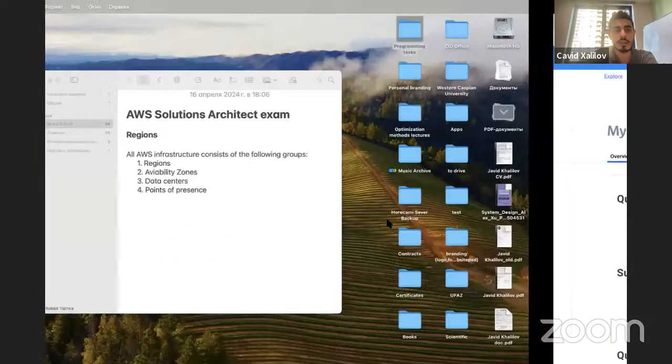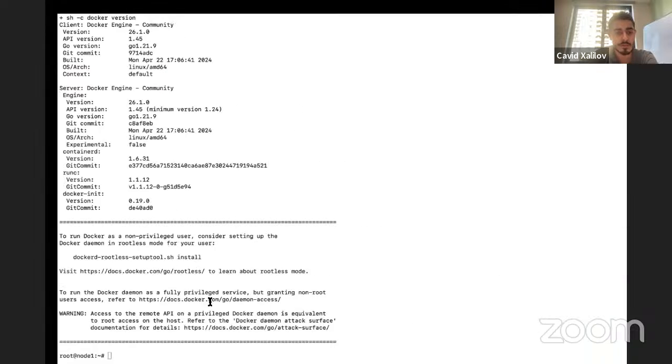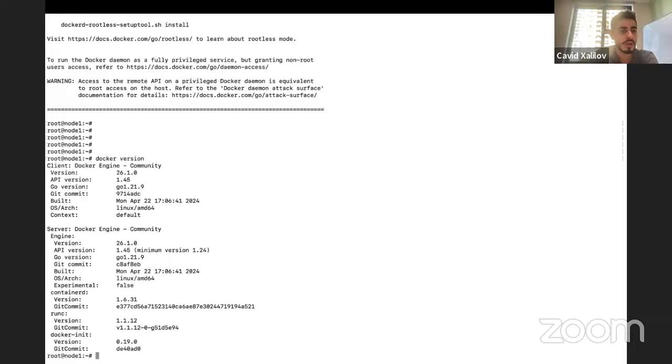And let's have some practice now. Let's go to our server. I said that our first command will be docker version. You can see that we have two versions, Docker server engine and Docker client.